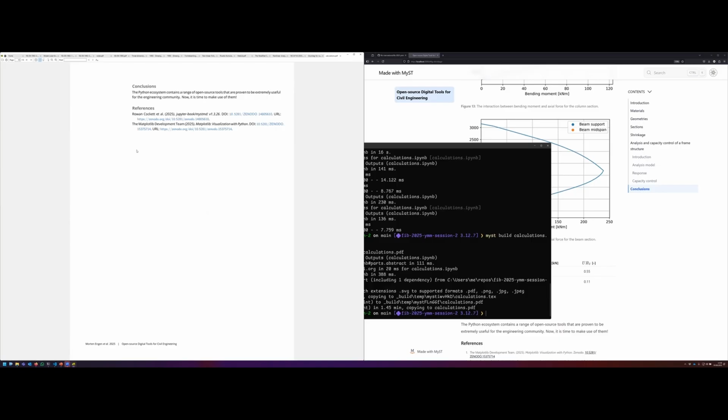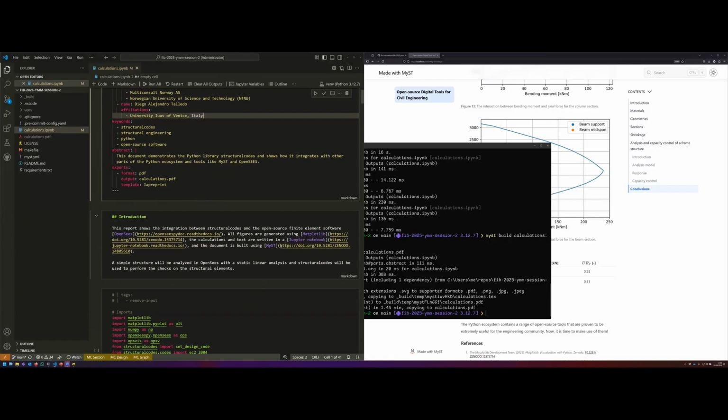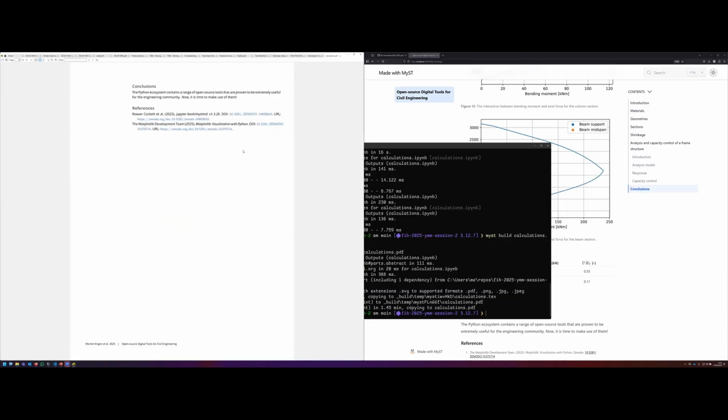At the end here, you see some examples of references that we can enter into this, which is also quite neat. So you can simply add the DOI reference, and Mist will handle the rest. So everything that I needed to do to get this nice reference here was to provide the DOI.